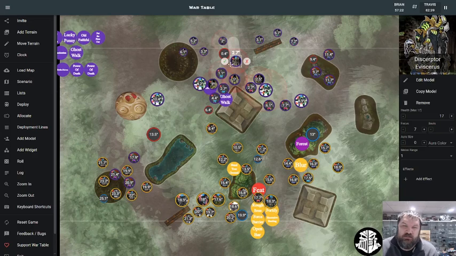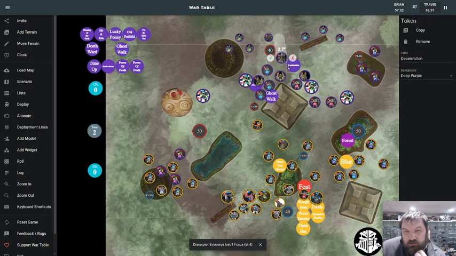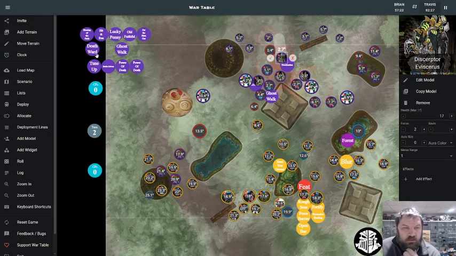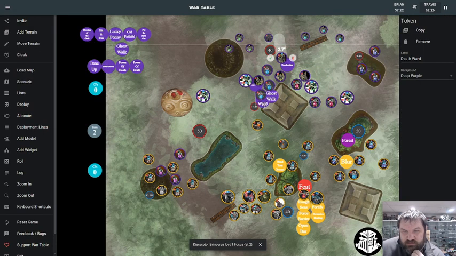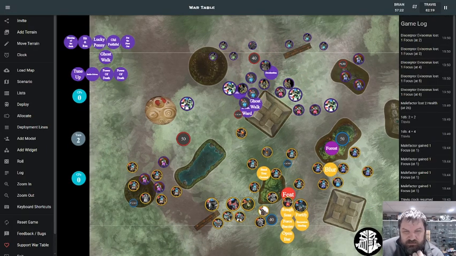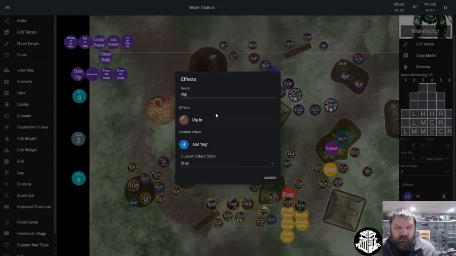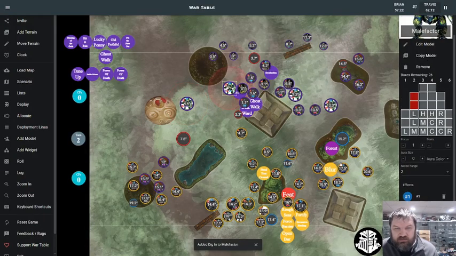Let's migrate up to here. He will spend 3 for Decel. He's going to spend 2 more for Death Ward, and we're just going to put it up on top of the Criterions. Camp 2 feet, so everyone is dug in for the Jacks and him. So we'll get to dig in on all of them.